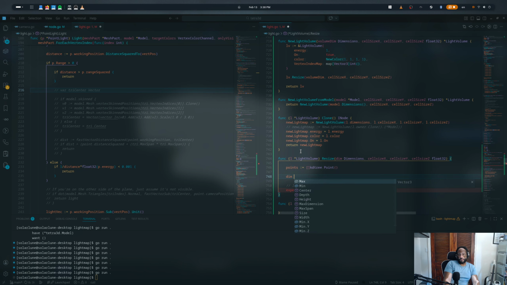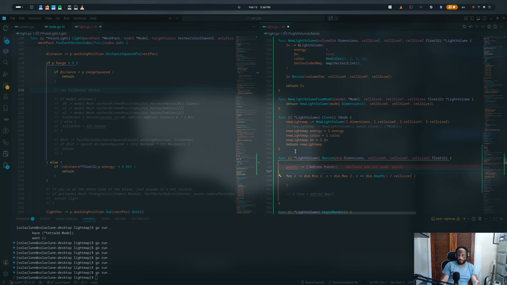So we want to start with Z. I guess it doesn't matter, but we'll start with Z. It'll be dimension.min.z. While Z is less than dimension.max.z, Z plus equal depth divided by cell size Z. There we go.